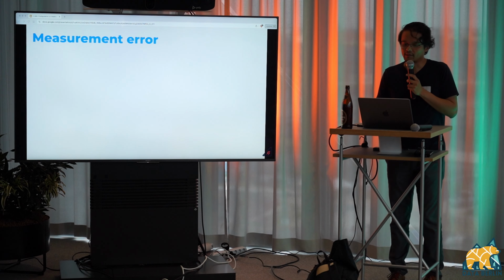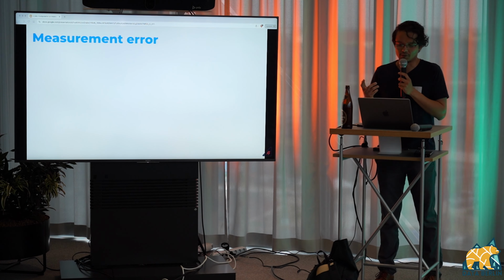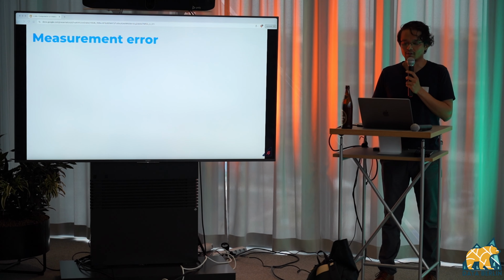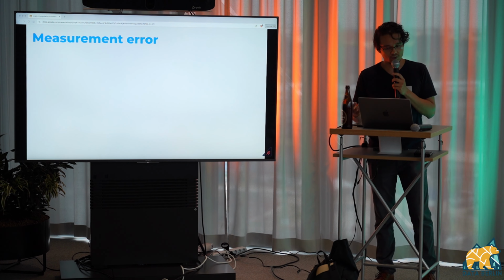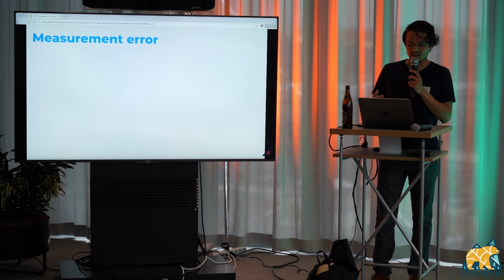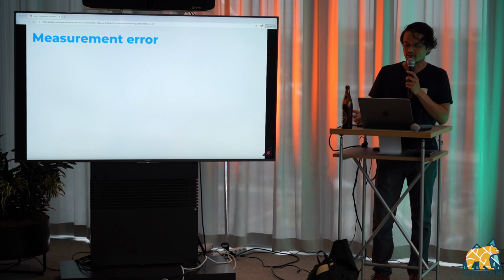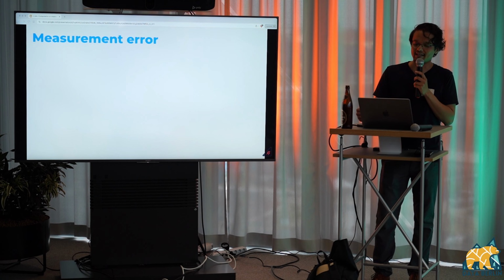The first thing one should think about when performing measurements in a laboratory setting is measurement error. This is what we call it when we perform the exact same experiment under the exact same conditions with the exact same instruments, and yet you get a different reading. There are a million reasons why this could happen, including random chance, and a lot of these reasons are well understood, well studied, but what's important is that scientists had a plan to deal with these kinds of errors. We know what to do about them.